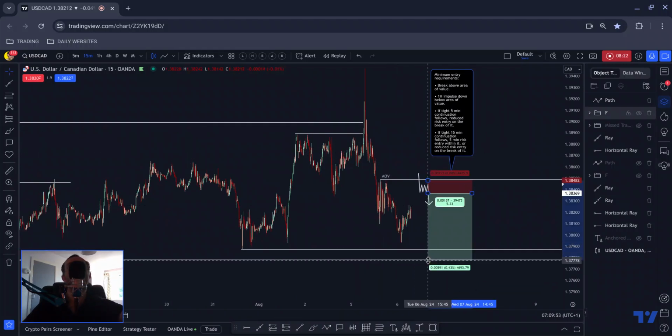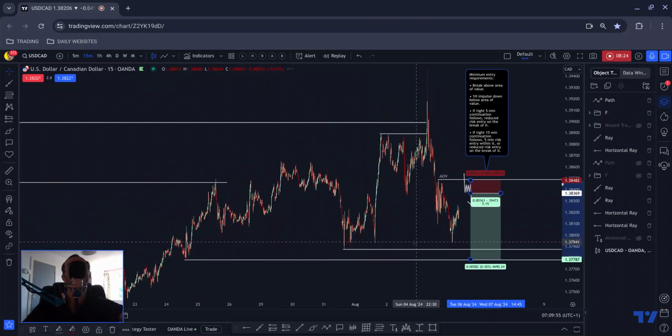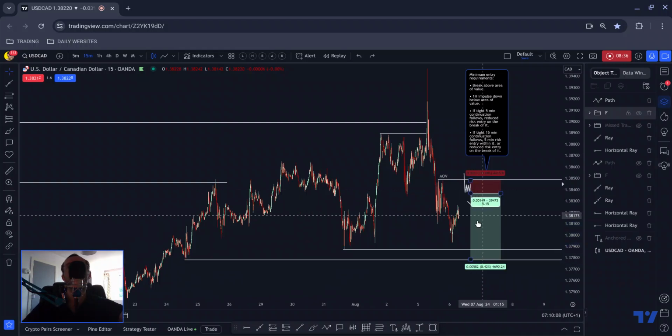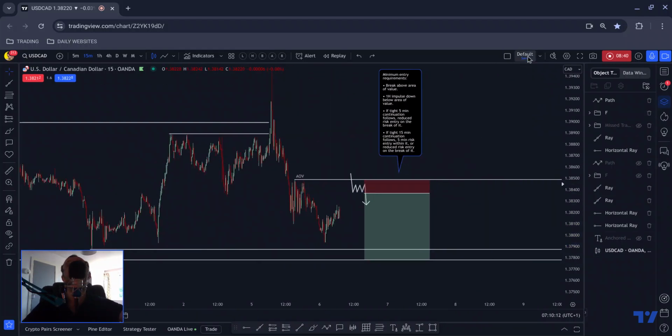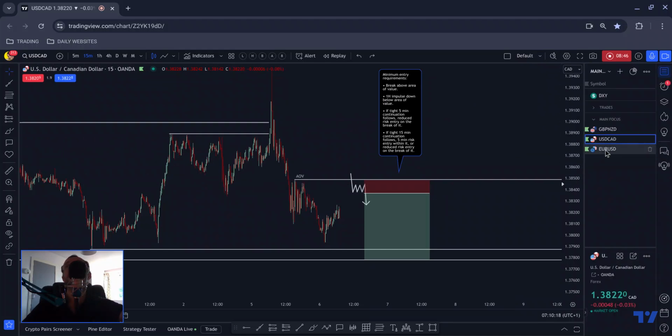And in this instance, I would be targeting this low where the mechanical management take profit is, because I can't get 5% to that low. So that's what I was talking about a minute ago on pound Kiwi. So I'd set the take profit there, I'll trail my stop loss accordingly, and that's what I'm going to be looking for from dollar CAD. Okay, so I've got the alert set there to see if we can push up to the area.